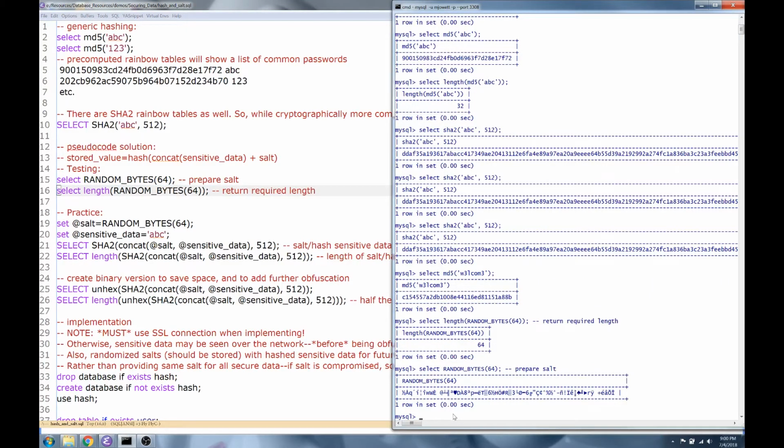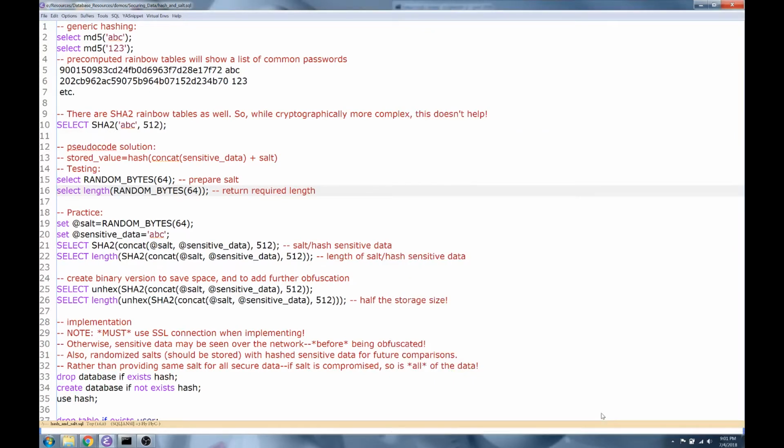But here's what it looks like if the data were in fact compromised. And by the way, this is in binary. Command prompts cannot display binary, so that's why it's displaying in this fashion right here. By the way, it's just another means of obfuscating the data by storing it in binary rather than an alphanumeric hash value. Okay, so there's what we got. We got our salt. We're going to use random bytes as the salt.